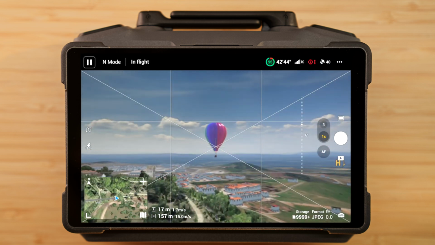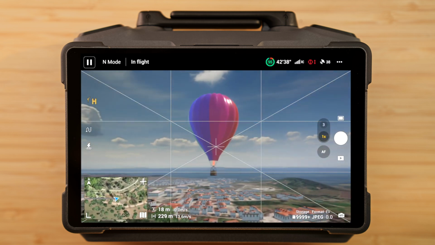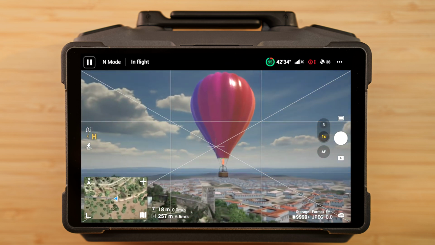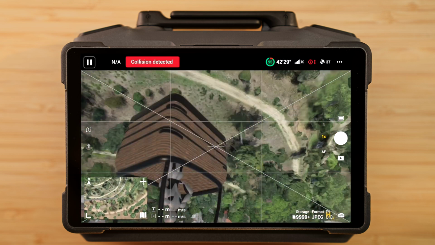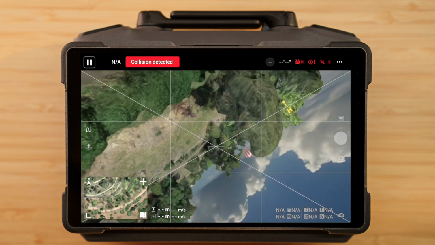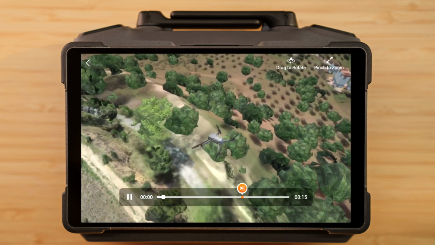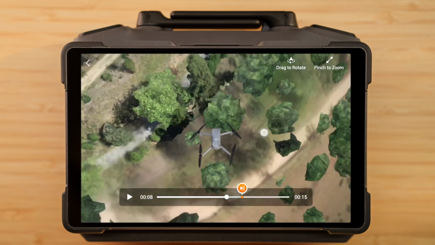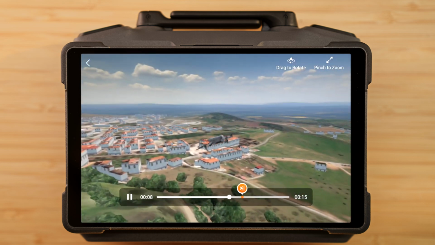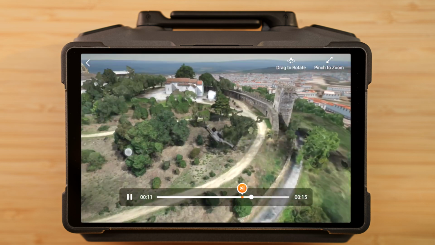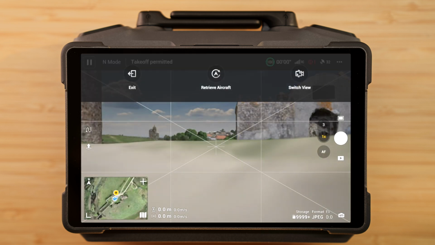But yeah, it's fun. We can go up this hot air balloon, and we can circle it. We can get a nice circle going on. Oh no, it won't allow us to go much further, but we can probably crash into it. Yes, we can. There we go. See, it's realistic. Now, I wouldn't recommend going anywhere near a hot air balloon with your drone, because that's no doubt very, very dangerous, and you'll probably end up in prison. So yeah, keep away from that. But in this, you can almost get close to it, but it won't allow you to, probably for safety and legal reasons, and people trying to copycat that.